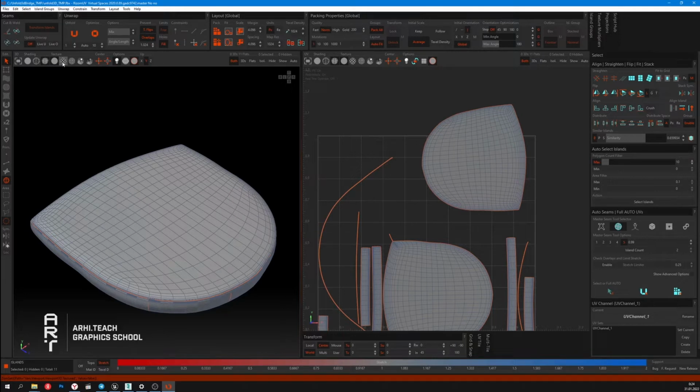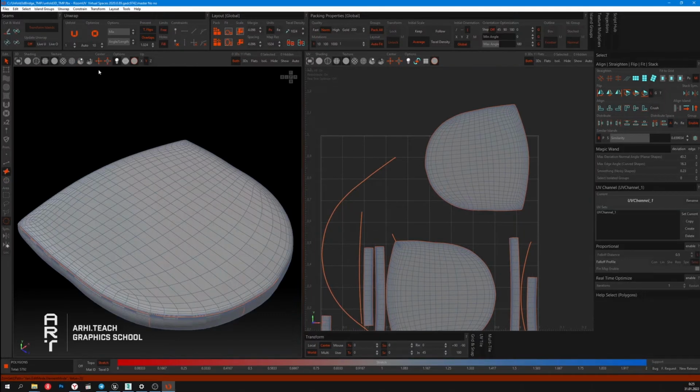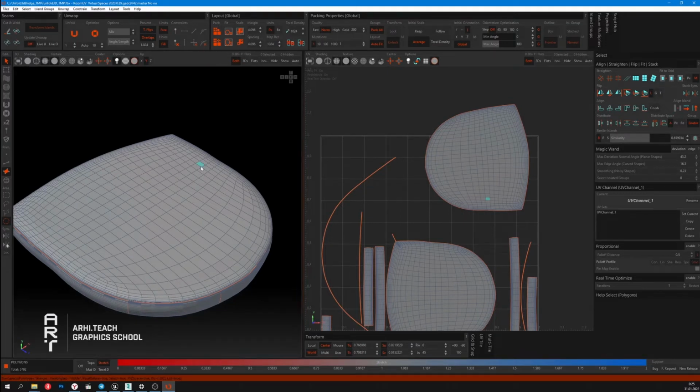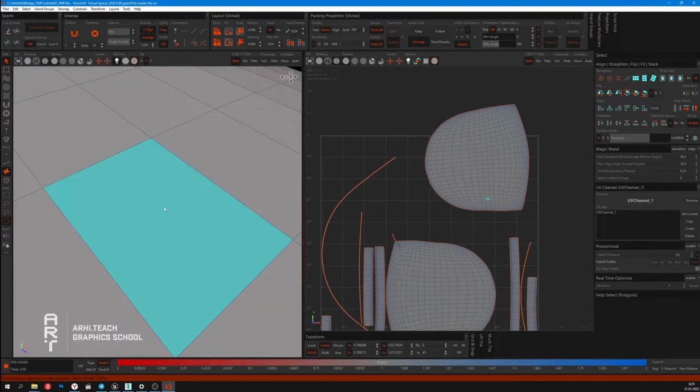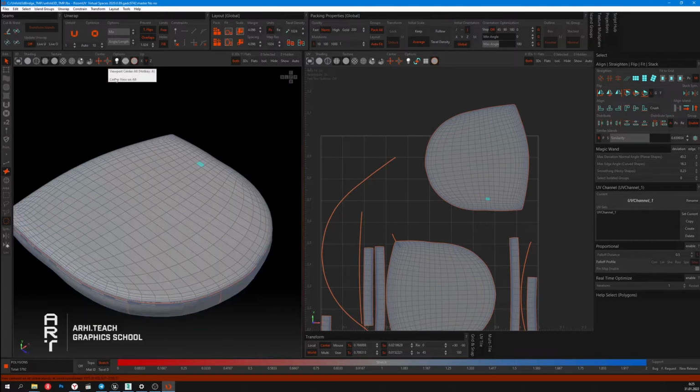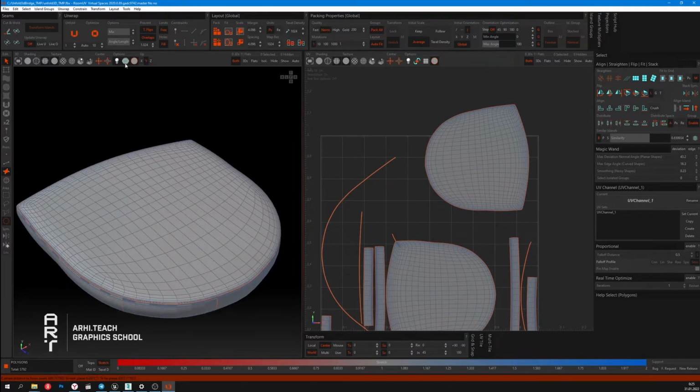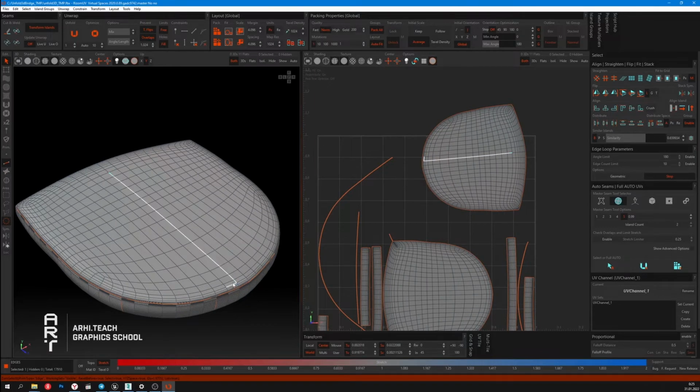Then there are buttons that put the texture on the model's surface. It allows us to control the unwrap better. Then there are two buttons that allow us to focus on the chosen segment. The first button is identical to the F hotkey, and the second button returns the focus to the whole object. The next button turns on the light source, making the model more volumetric. Then there is a button that allows you to see the cutting line through the model. For example, I create a cutting line.